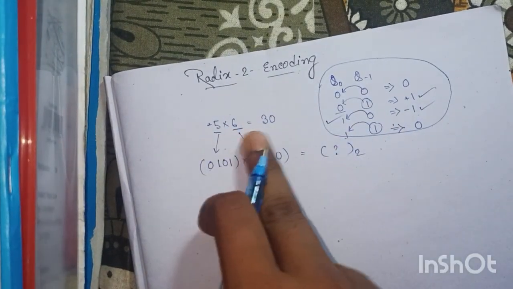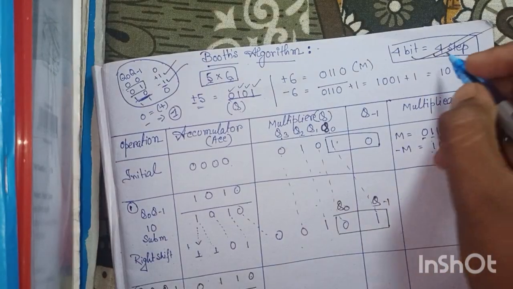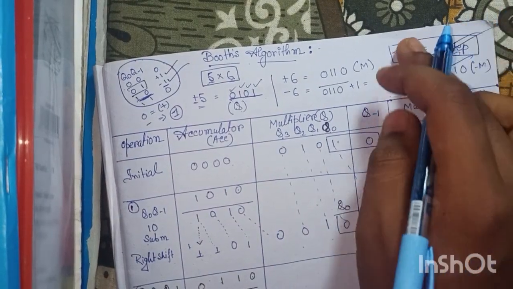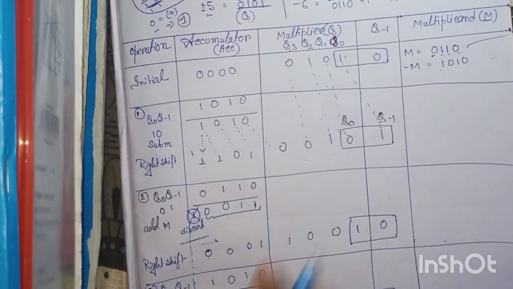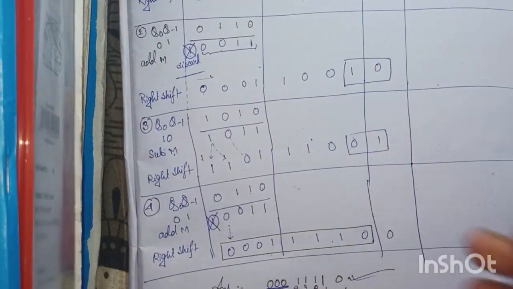Okay, what should be the value of this? In our previous video we definitely discussed this 5 into 6 multiplication, which is a 4-bit multiplication, and as it is 4-bit, it should contain 4 steps, because I talked about and discussed this 4-bit and 4-step funda, and this shows 4 steps: 1, 2, 3 and 4. Okay, but it is actually a modified form.